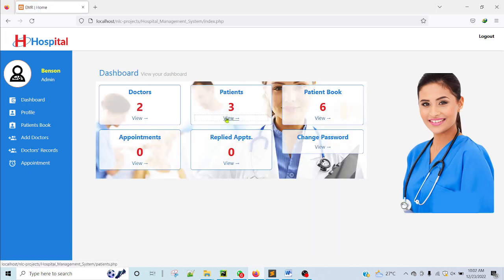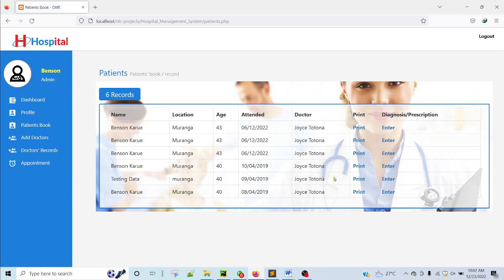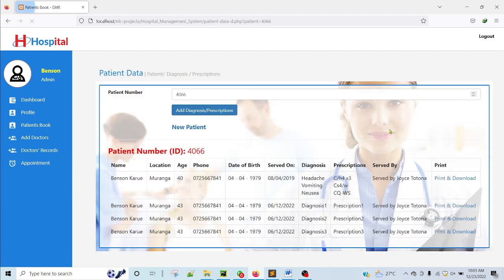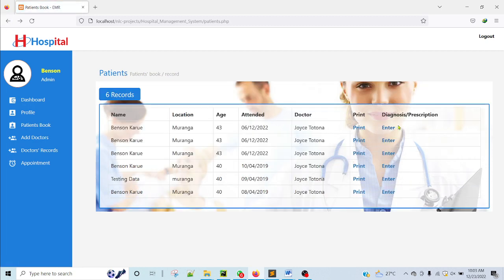So, patients, remember we click on view to see the patient records. The last time we wanted to print this particular record, this particular day the patient was in, you click here. If you also want, you can click here to enter just to see the information that is there on that patient. Once you click on enter, it will show you only information about that patient. So if I click on enter here, it still shows me all information about that patient. I'm entering into that patient's information.